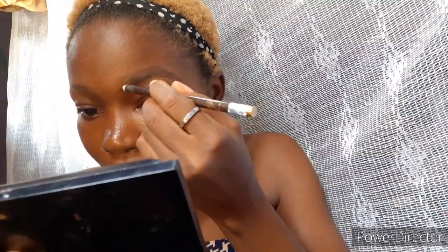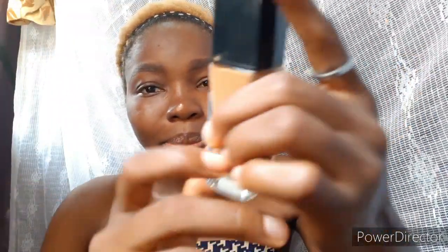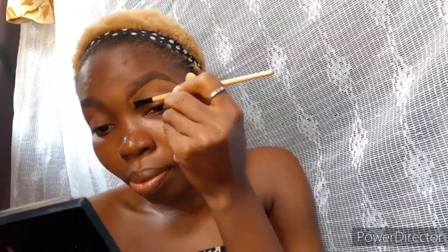So to line my lower brow, I just got a new foundation, the Zikel Even True foundation. I'm using it as my concealer today, since it's 2 shades lighter than my skin tone, so I decided to use it. We are experimenting, guys, and I see that this foundation is pretty nice. So after I line it, I blend it out with my middle finger.